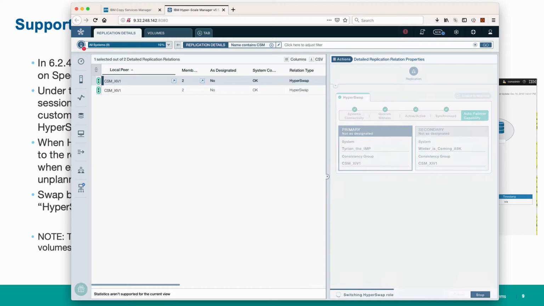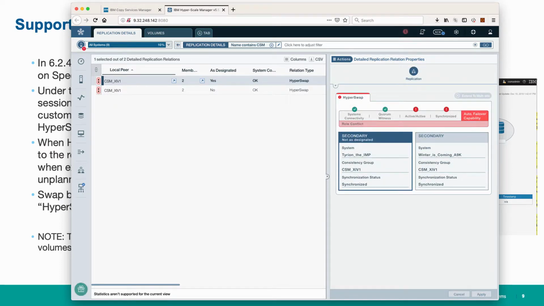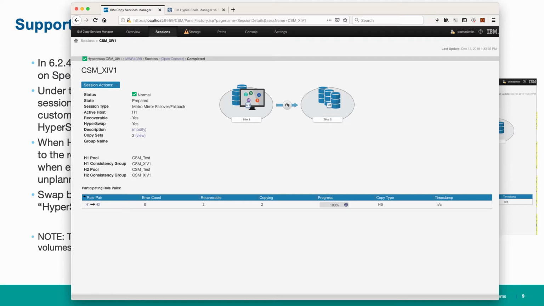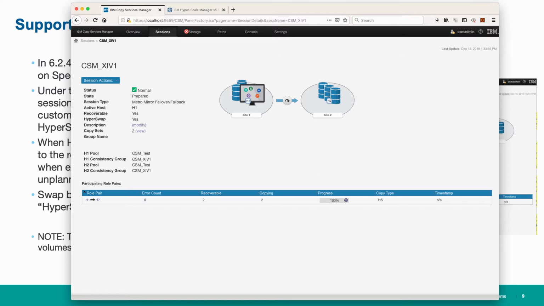I say yes. It's doing that swap on the hardware side. Now you see Winter's Cummings is the new primary. Everything's established in autofail mode over again. And look at that, we already modified it in CSM. We caught the event and changed the direction of the arrow back from H1 to H2.